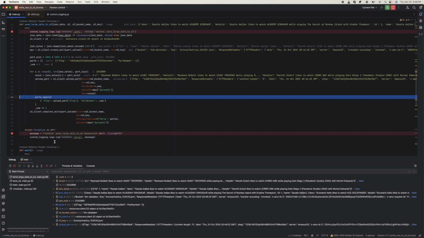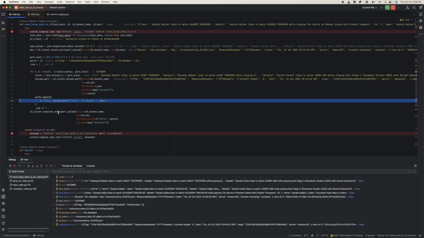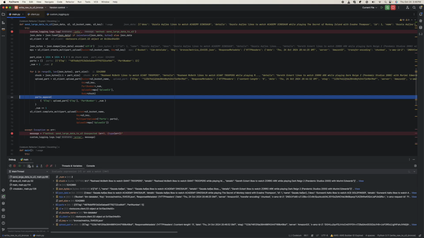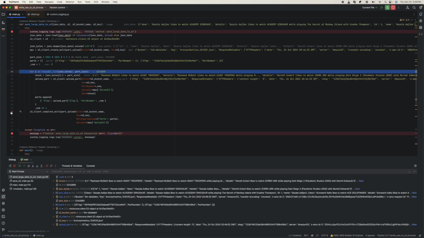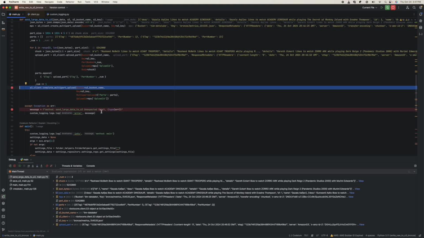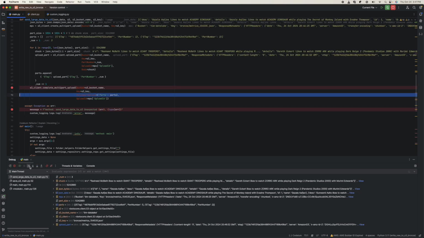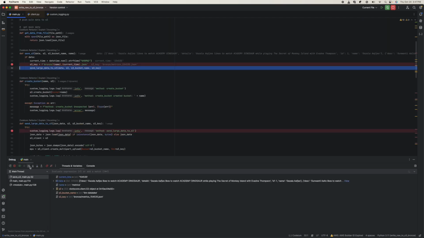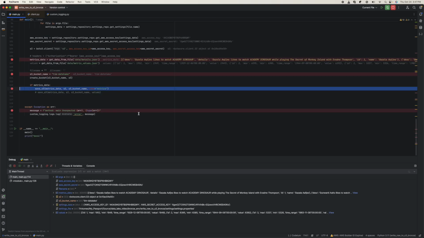I notice it keeps breaking these apart. It doesn't get down here until it's done, so I'll jump to that now. Our number's up to 3, so we had 3 iterations. Now we're going to upload the multiple parts here. Notice the tag IDs. And there we go. Now let's go see if that worked.